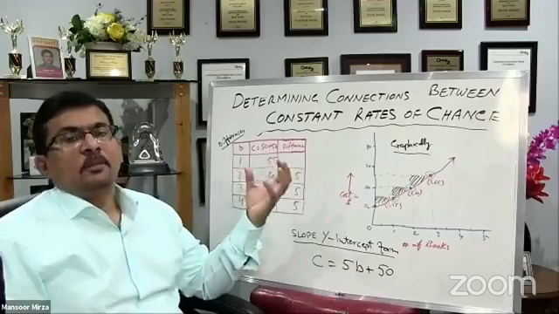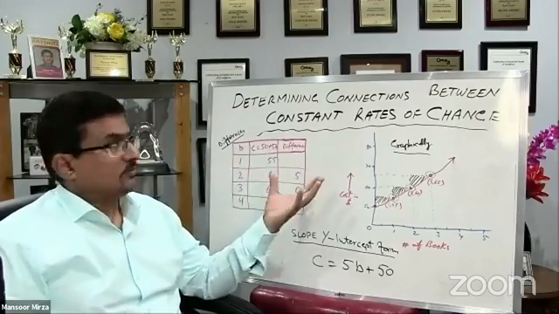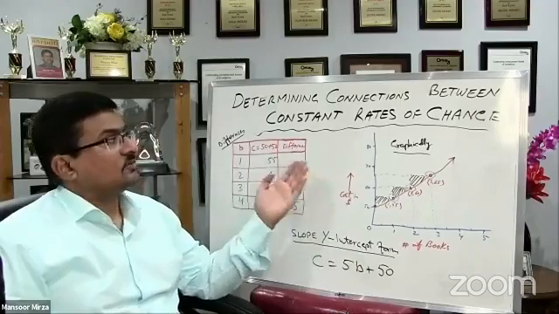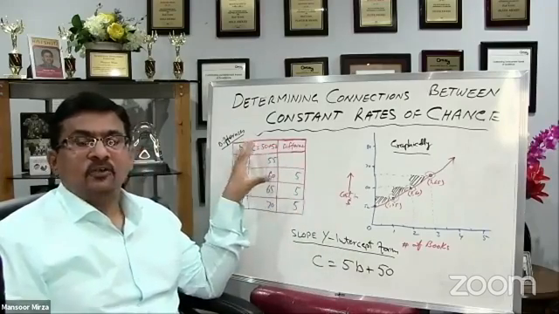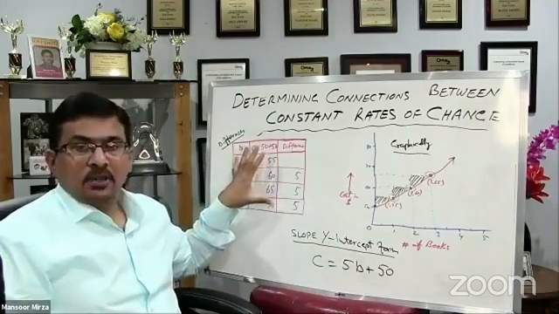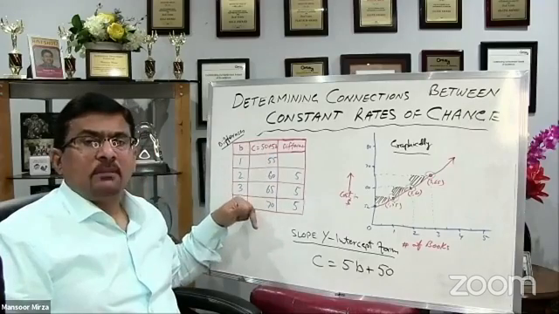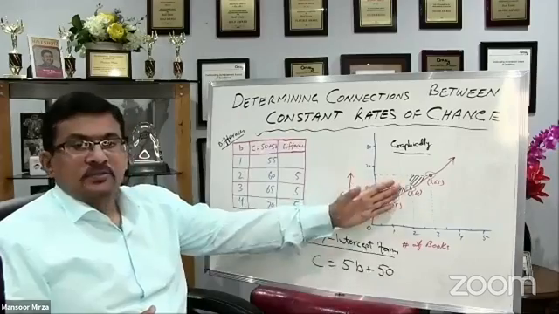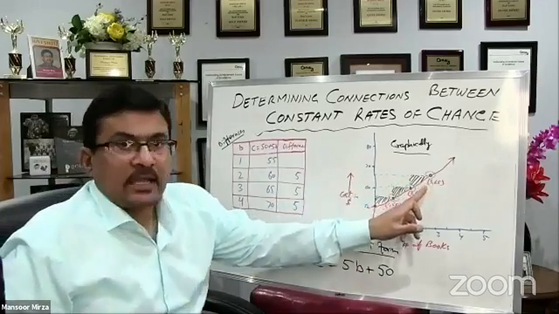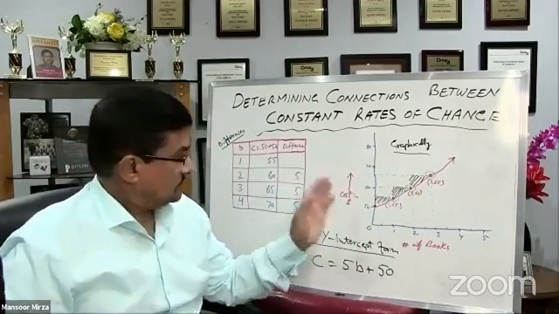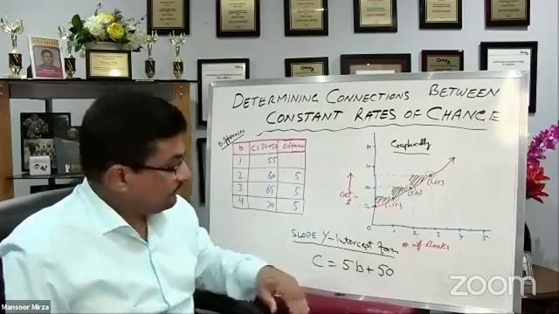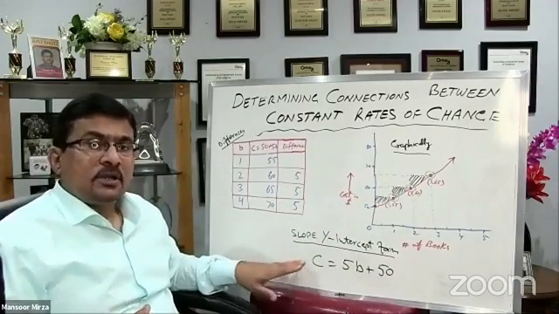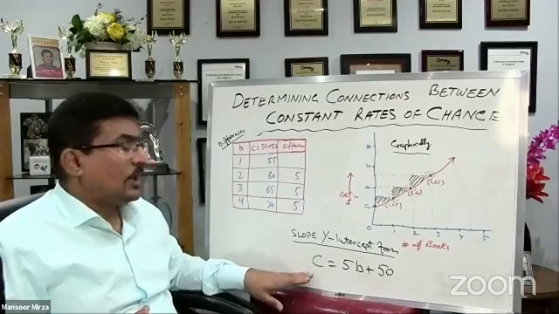So this is the main objective of today's lesson: how we can determine the relationship or connection of the constant rate of change. And there are different ways. I have drawn a table where I calculated the numbers mathematically. I have drawn this graph where I plotted these numbers, and I showed these shaded black areas, constant change. The rate of change is again 5. And the third format was to write down the same rate of change in the slope y-intercept form.